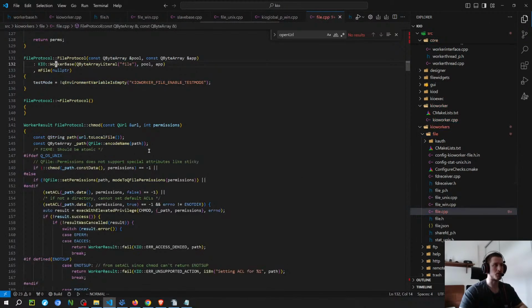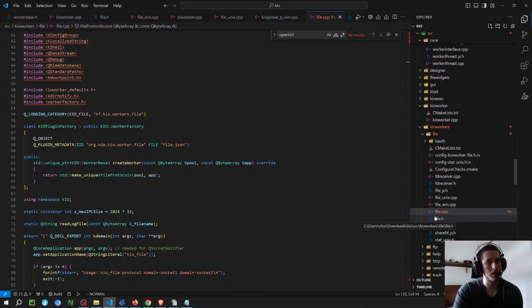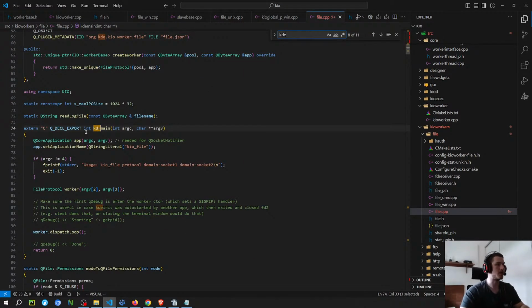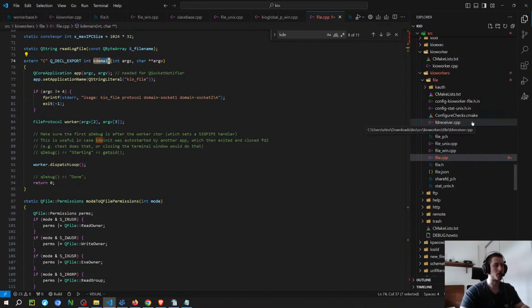So I think that the main function is going to be KDE main, the name of the function. And I think it's always defined in the file that has the same name as the folder. So basically this is going to be the entry point for the worker. You can think about this as being a different process that is going to communicate with the other one through the protocol. And these folders, each one is going to be related to a different worker. These are actually both this and another class that I'm going to show. But this one is going to be the class that actually does the work.